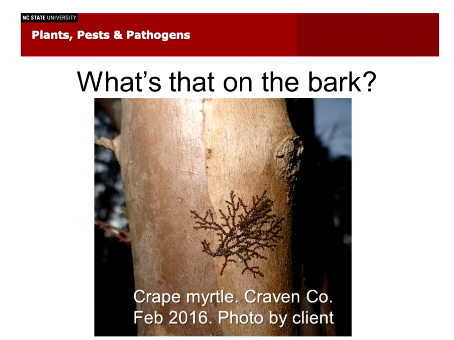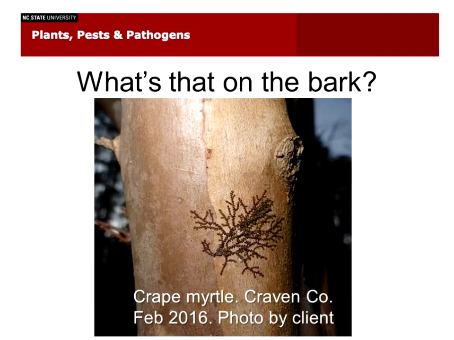A couple of years ago, I did a presentation in PPP on things that you would see on bark, and I'm going to kind of reprise that a little bit, but with some new entries. This is a very interesting something that was observed on the bark of a crepe myrtle in Craven County this month. Photo provided by the client, whose name is being withheld here.